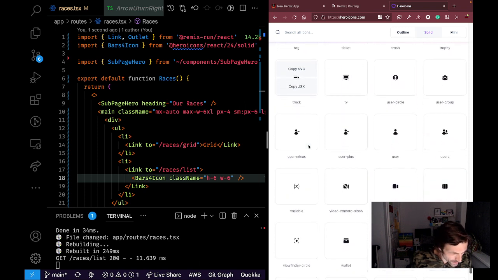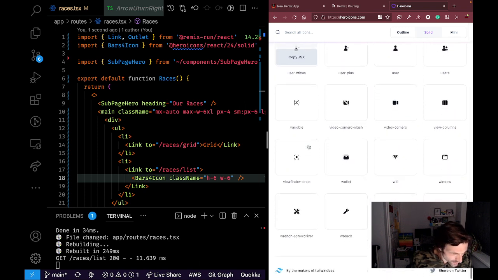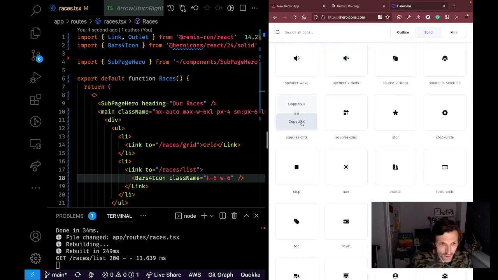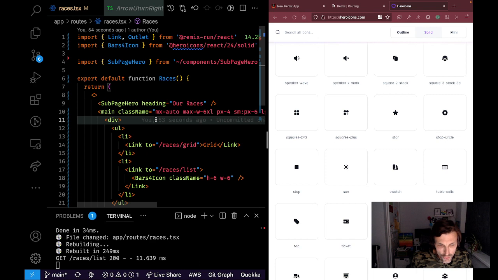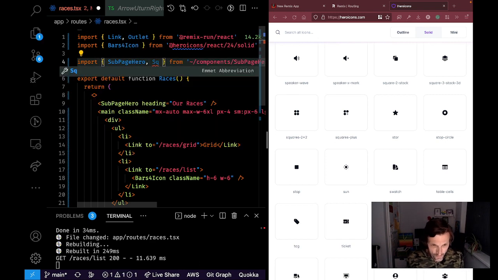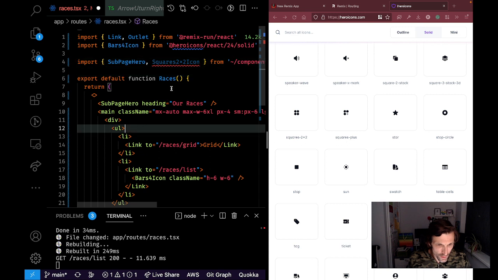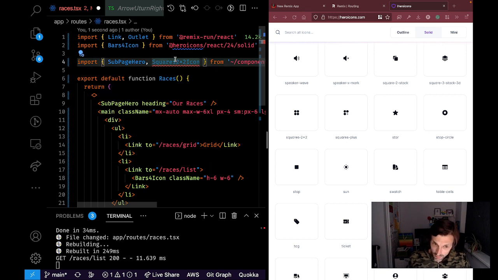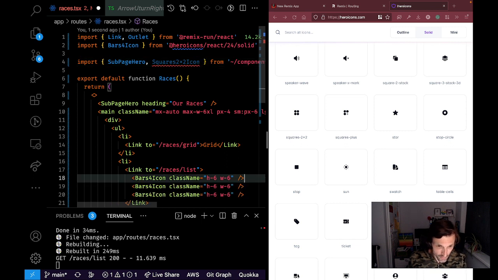Is there a better one than that? No, so I reckon squares 2x2 icon. Could be.